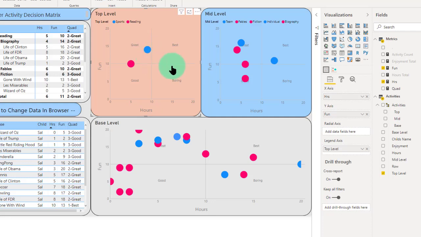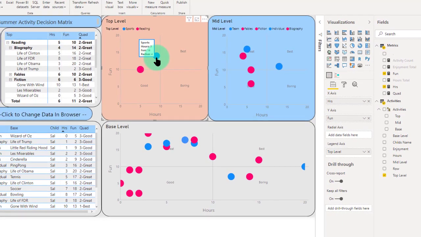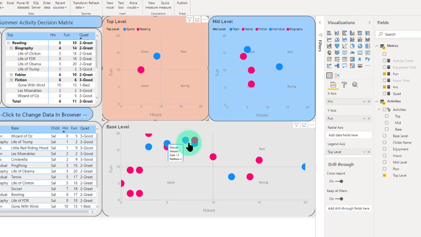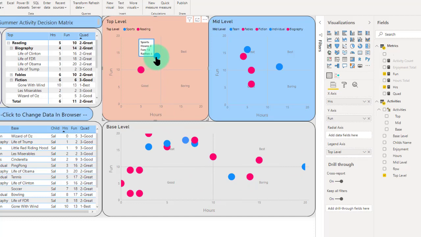Okay, and all this is a roll up. These two measures are rolled up to this level, to the top level. So this one here probably has, let's see, there's a blue. So if I went down in here, 1, 2, 3, 4, 5, 6. It has 6 different activities associated with the blue when I hover over sports, right?